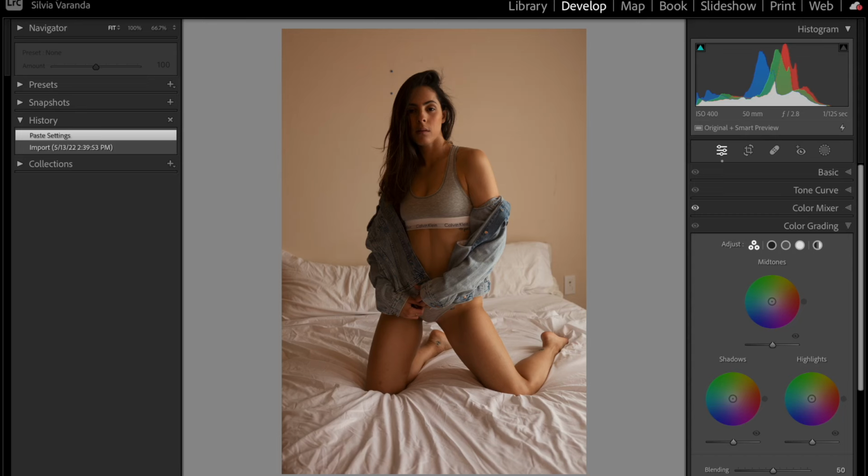In this video, I'm gonna show you how I would completely retouch this photo in Photoshop 2024.